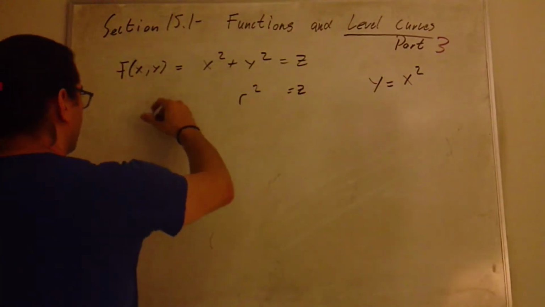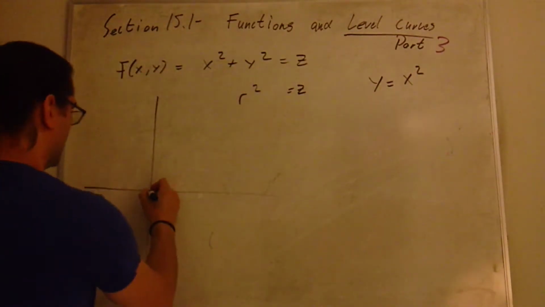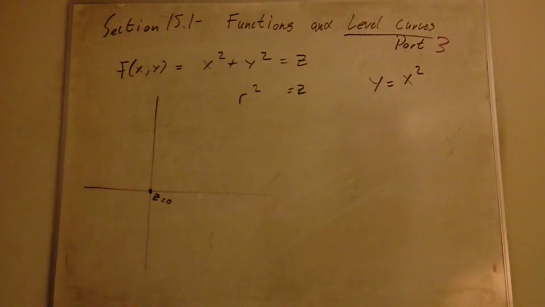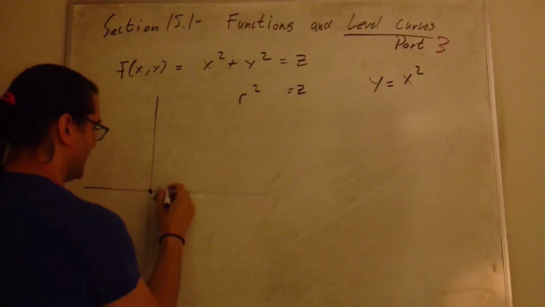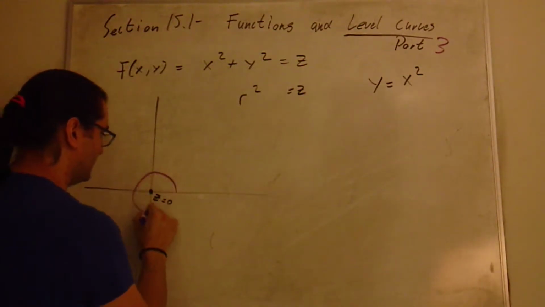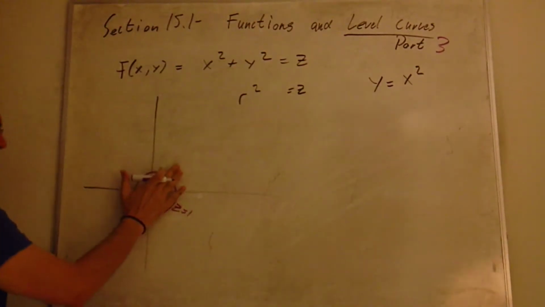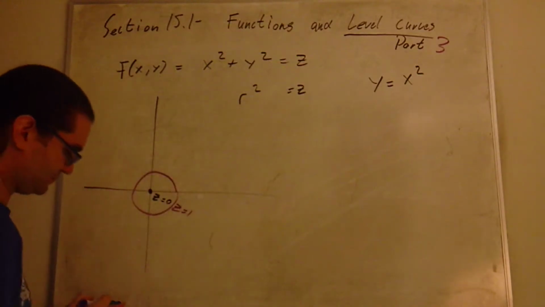I'm going to do level curves over here. The level curves are z equals 0 on the bottom. Let me get a bunch of different colors for us. This is going to be exciting. Okay, z equals 0 is on the bottom. If I want z to equal 1, that means I'm looking at a circle of radius 1. This is z equals 1. So as you move out from the surface, you get a circle of radius 1.